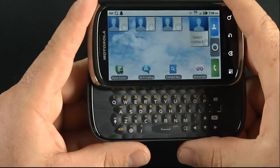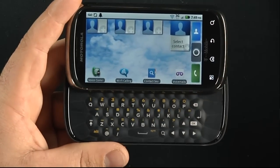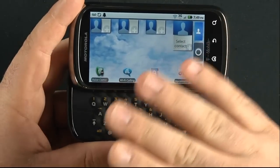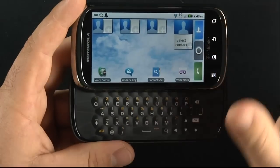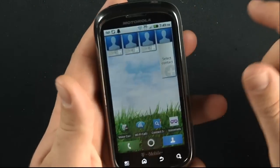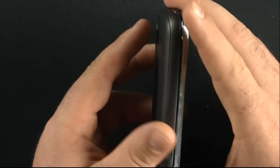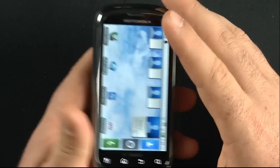Call quality on here is very nice. Crystal Talk Plus noise reduction is built into the phone, and when we called, people said it sounded just like a landline. There wasn't a staticky-ness. Very nice. We got about 7.5 hours of usage out of the device. And it's a little heavy. It's about, I think it's about 5.5 ounces. So definitely was a device I felt in my pocket anytime.